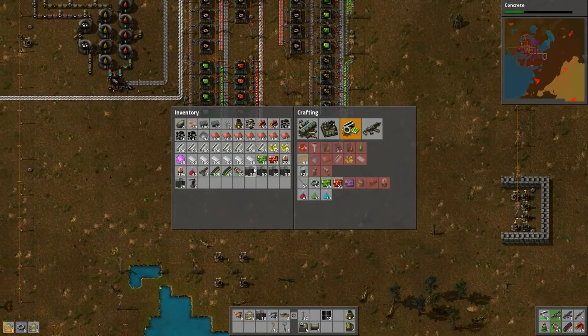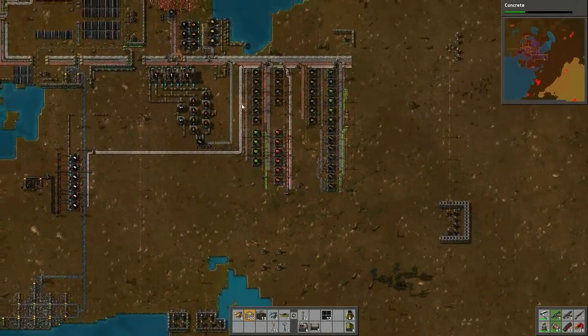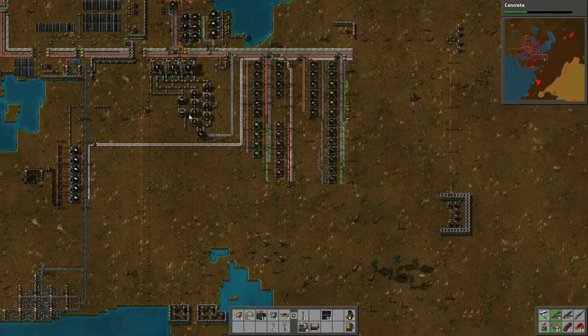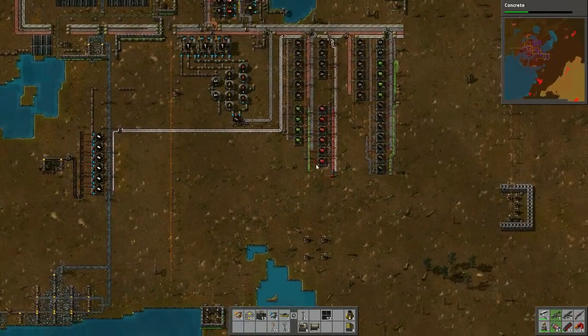We're already making advanced circuits, so all we need to do now is combine that with batteries and steel plates. The batteries are currently being produced all the way up there, which is a little bit of a nuisance, and we could very easily make it go down here instead. But what do I want to do?